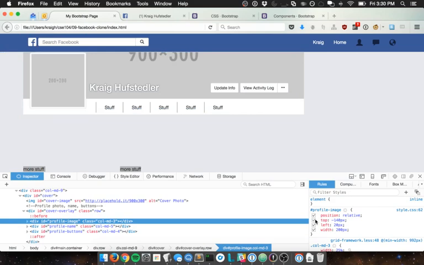If you remember when I did the lecture and talked about the different positioning, something really interesting is that when you do relative position, it actually leaves space where the element used to be. So it leaves like a ghost element where the element originally was, and then it also moves the element relative to that original position.